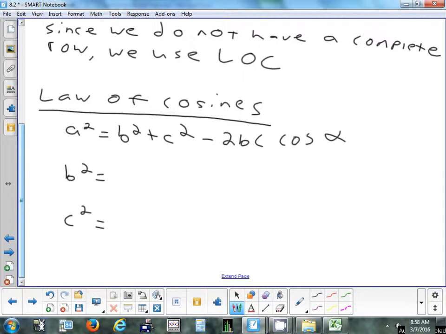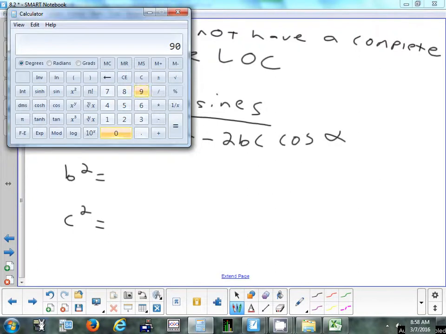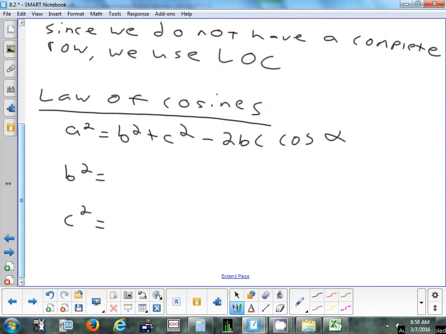If we had a right triangle, as Brendan mentioned earlier, what angle would we have guaranteed in a right triangle? You have a 90. You'd have one angle that's 90. Let's see what happens if we make alpha 90 and take the cosine of it. What did I get? So if I had a right triangle, this would be cosine of 90, which would be 0. And what's 0 times anything? 0. So what would happen if we had a right triangle? This whole part on the end would disappear. We wouldn't need it. And then it would be just like the Pythagorean theorem.